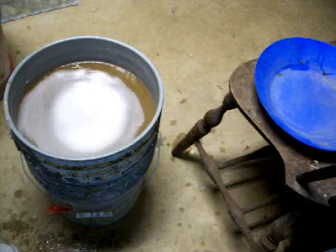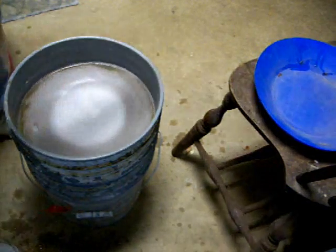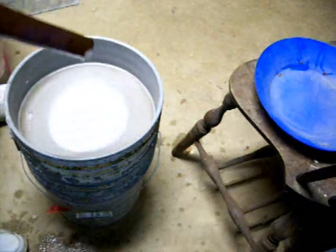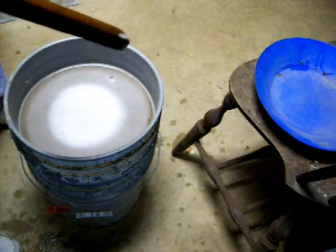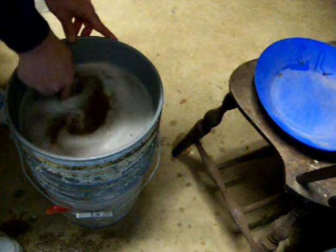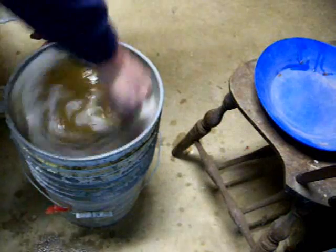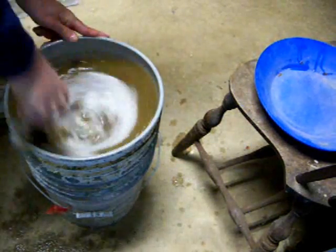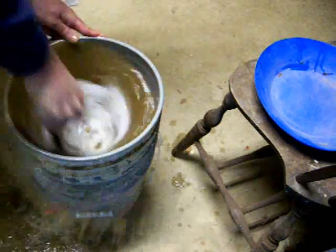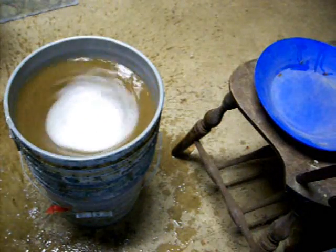If you listen, you can actually hear it working. You can hear it separating that dirt by specific gravity. I screened that down to 20 mesh. I took out some of the black sands with my black sand tool. Now you're going to take your stick, and that stuff's going to be in a mound right in the middle. Just knock it down. I'm going to give it one more good swirl this time. Let that settle down.